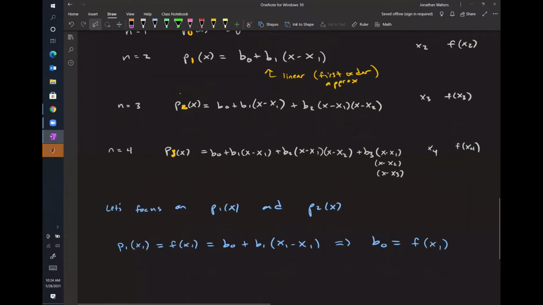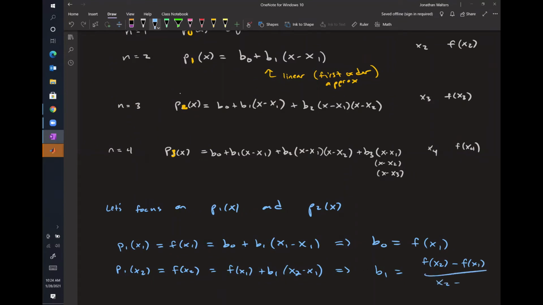And then also, p1 of x2 should be equal to f of x2. So that's going to be f of x1 plus b1 (x2 minus x1). So that would tell me that b1 would be equal to (f of x2 minus f of x1) over (x2 minus x1).